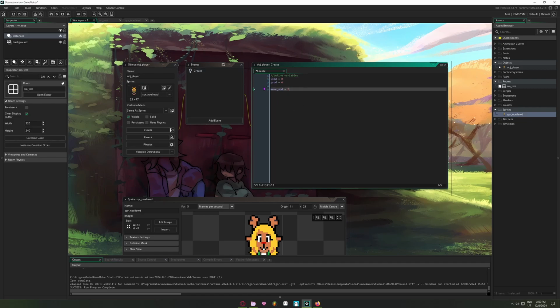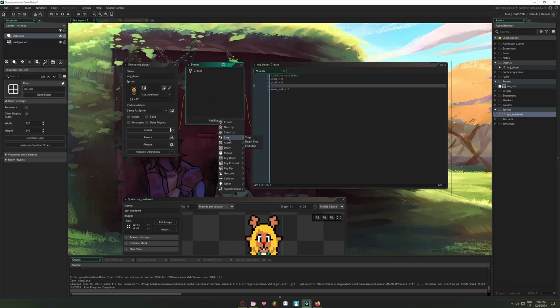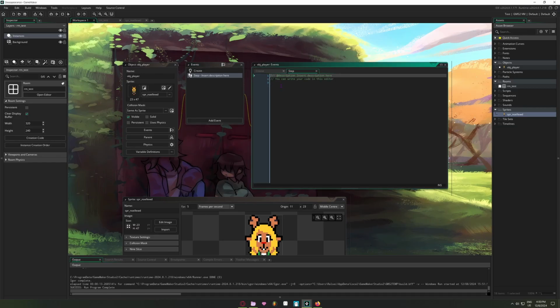Alright, and so now we're going to add another event. Again, the create event only executes one time at the creation of an object. But obviously, it's not very useful if we just have an object that creates some variables but doesn't do anything with them, right? So in order for it to actually do things, we're going to add another event called a step event. We're just going to click step, not the begin step or end step, but just step right here. What a step event does is it runs code every single frame. In our case, this will be 30 times a second since our game is 30 FPS.